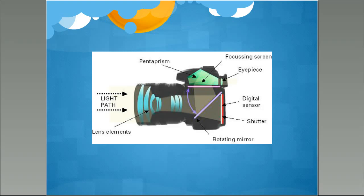Here's a diagram of a stylized digital camera. On the left side you'll see the light path — that's where light is coming through the lens from whatever's in front of it. You have lens elements. There is a direct relationship between how complicated the lens is and how expensive the camera is. The higher quality the lens, the more expensive the camera. When upgrading as a professional photographer, you're probably buying lenses that cost more than the camera body by quite a large factor. The advantage is that the lenses are interchangeable — you don't lose your lenses if you upgrade your camera body.